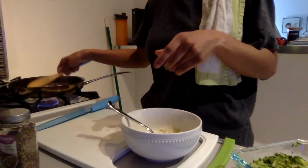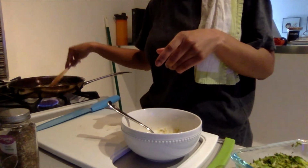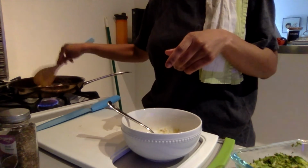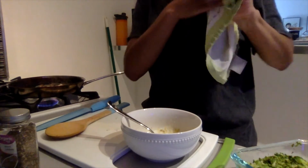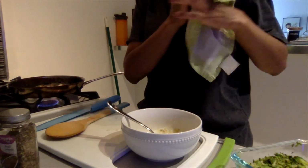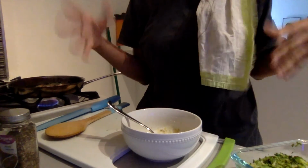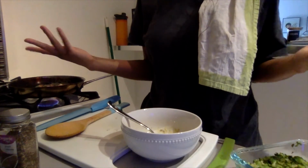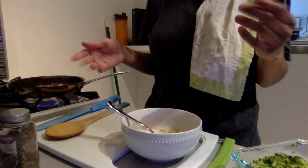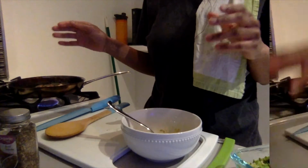So these onions and mushrooms take a really long time. I like when the onions get a little bit translucent or they start to brown. That's when I feel that they're ready. So I feel like there's nothing else for me to do until those onions get to the right temperature.